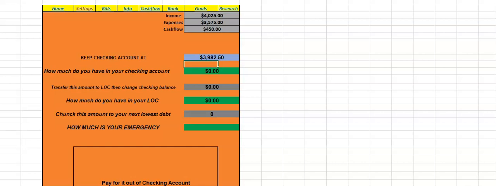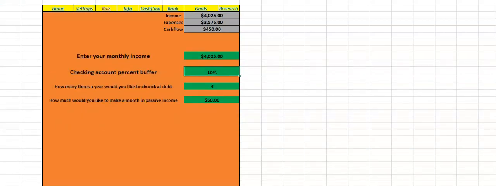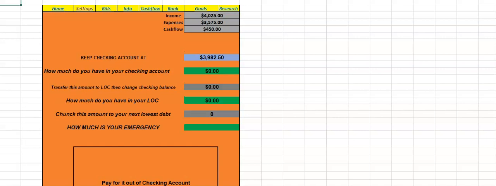And then on the settings page, the idea behind this, in Velocity Banking, is that it was made for a lot of people who can't get a line of credit. If you can't get a line of credit, then you're going to use your savings account. So your savings account on the main account, let that be your line of credit. In Velocity Banking, you have a line of credit, say $5,000. You're going to chunk that $5,000 onto debt. At that point, you have 0 available. So think of your line of credit as your savings account at the 0 point.